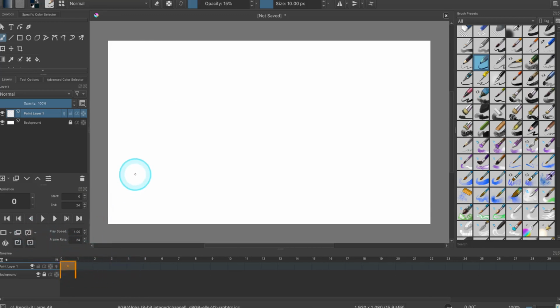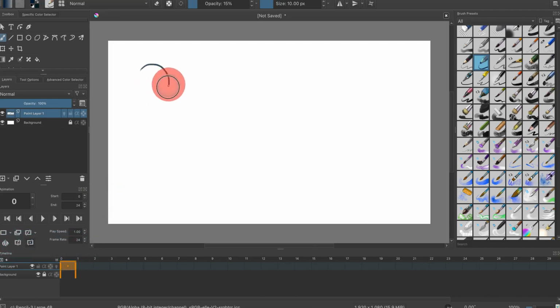Okay, so I'm back on frame 1, and what I suggest you do as a beginner with animation is get to the frame you want to draw on, and let's click on this very first one here. This is called Add Blank Frame. So I'm going to click on Add Blank Frame, and I'm going to turn this auto frame feature off. That way it doesn't do that.